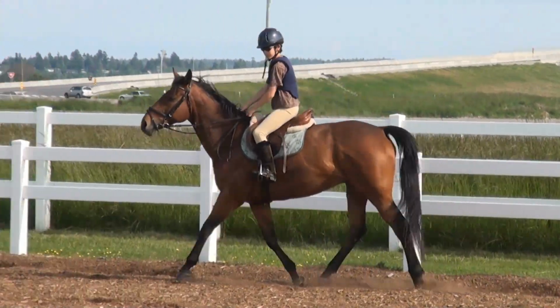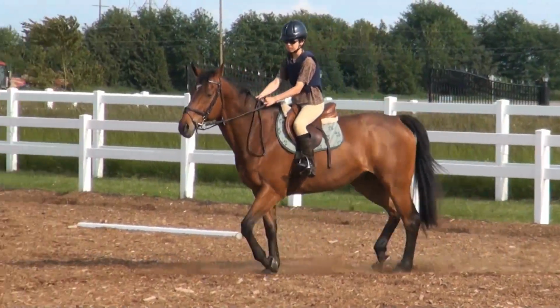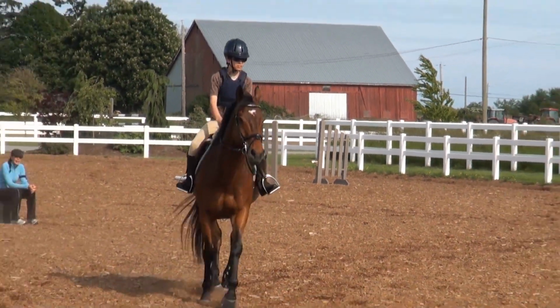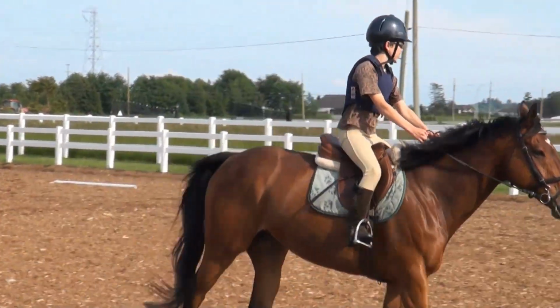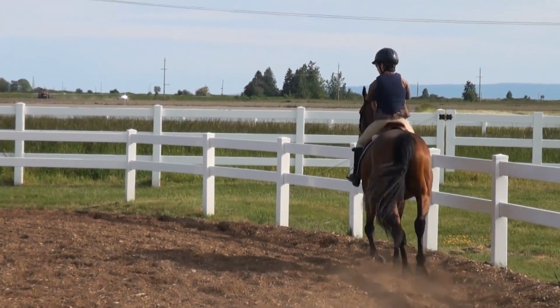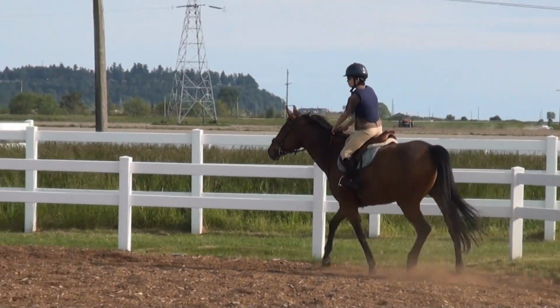Now, right now when I look at your reins, I see one tight rein and one loose rein. Can you feel which one is the loose rein? Okay, so I want you to shorten up the outside rein and close your fingers and push your outside leg into his side so that you're firming up the aids on the outside of his body. And push on.